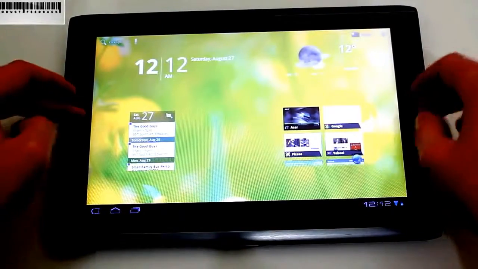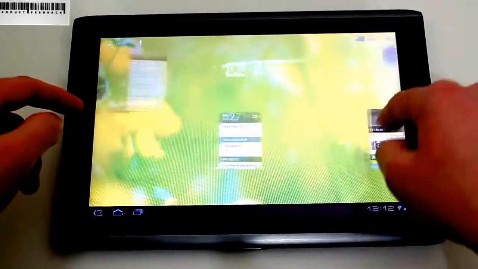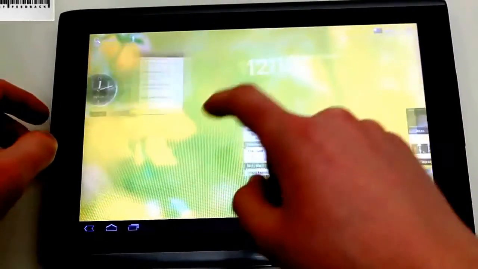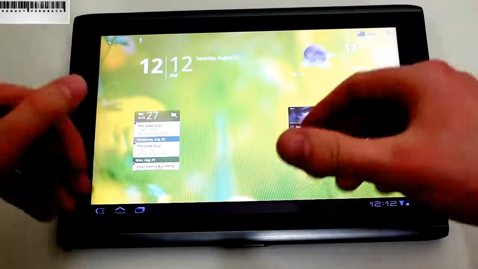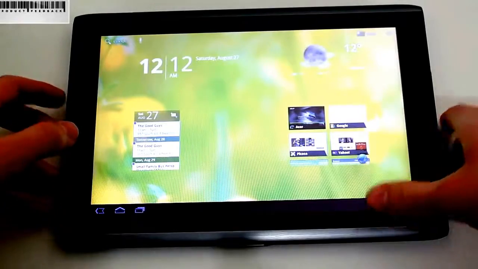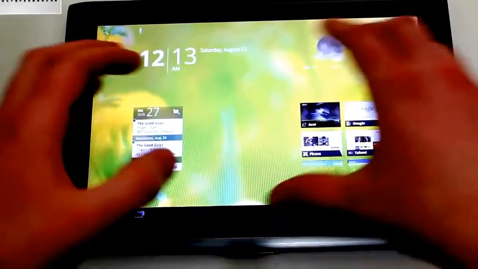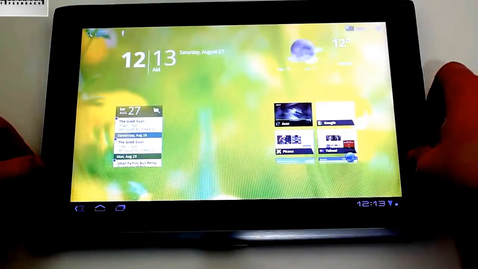The only thing you need to know is that some companies, say for example on the Acer one, this is pretty much stock Android apart from a few cool widgets that they've made. But on some devices like the Samsungs, they've done their own custom skin over it. I don't know why they do it, but some of them do just to differentiate their product. Personally, I believe a stock Google setup is the best, but that's what they do.